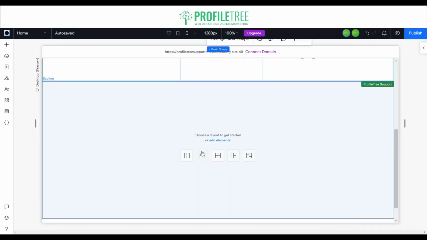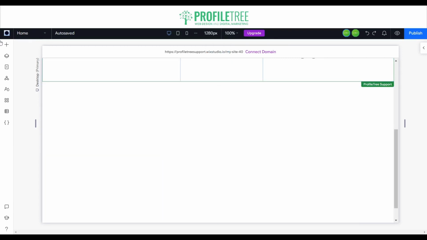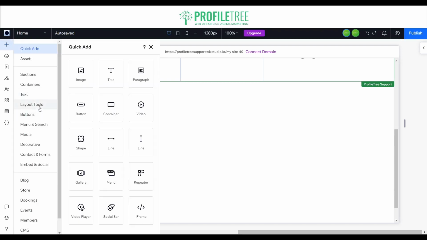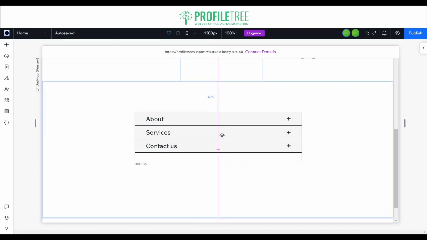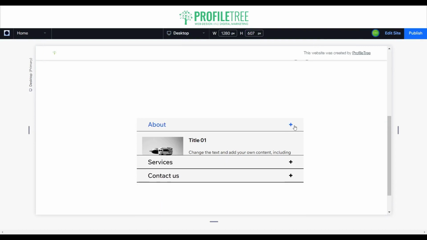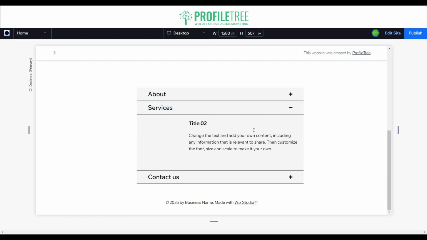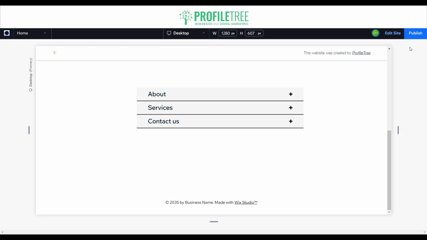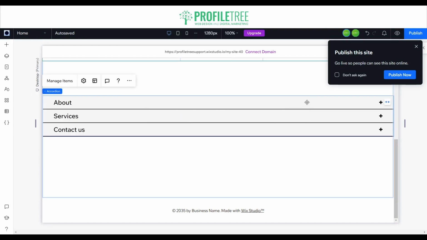Now, some of the new stuff that has been applied, which we've shown earlier. If I just go to the layout tools, which is the accordion. Again, another useful part to have, and just to preview it, just to show what it can do. You can see that if I open up an area, then I can read more about the About section or services and contact us. Now that's great for having it within the home page, an FAQ, or services pages, wherever you would like to have it. It's just a little mini information guide. You can stretch it out as well.